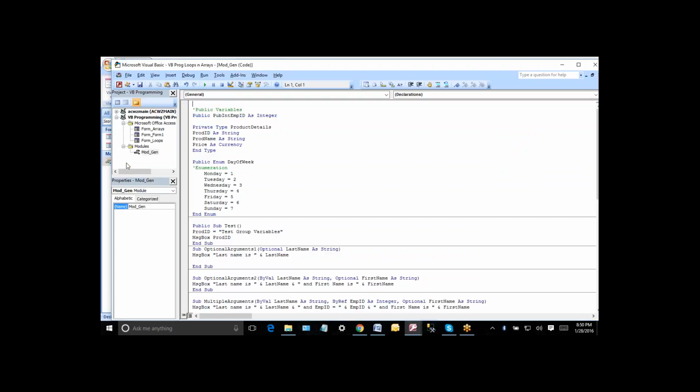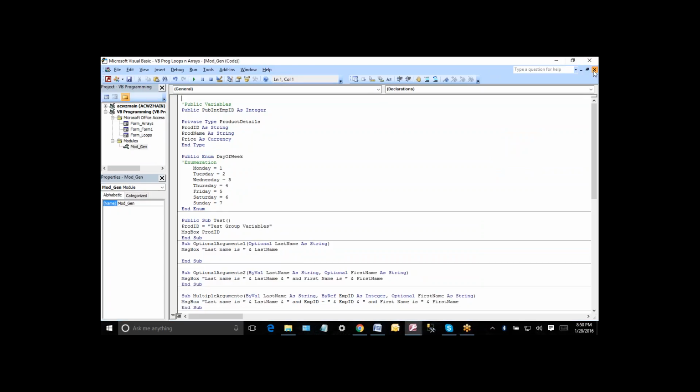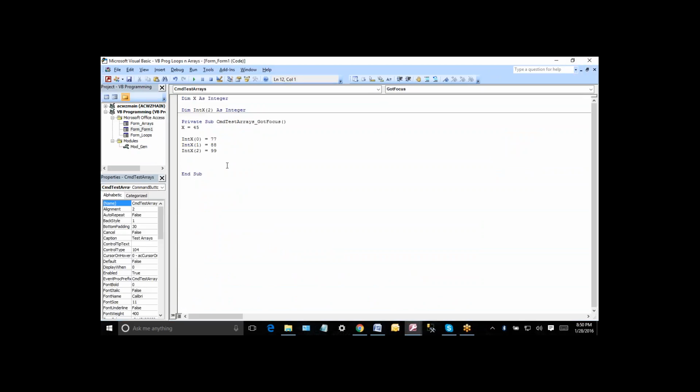So LBL results dot caption is equal to x.